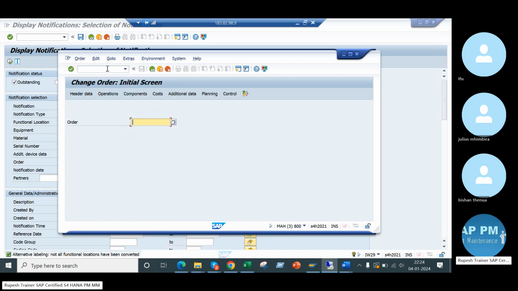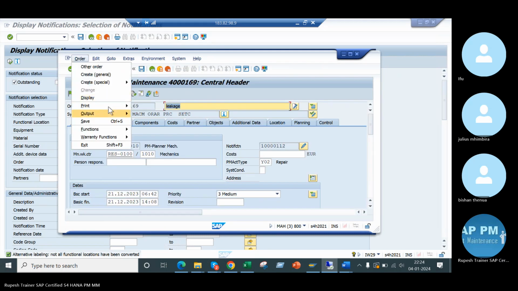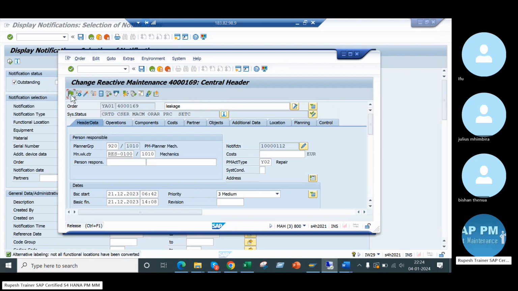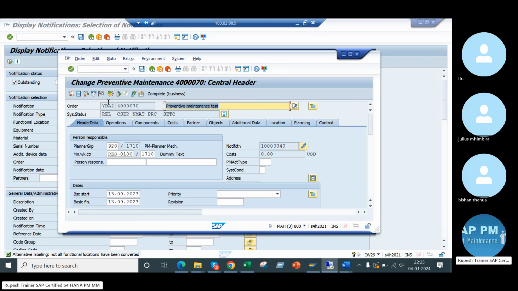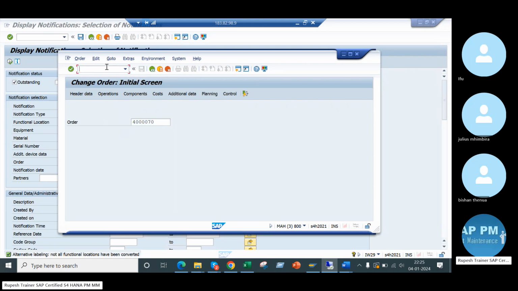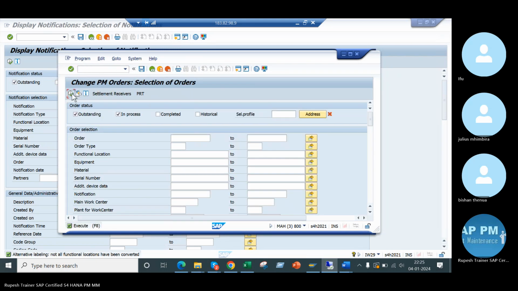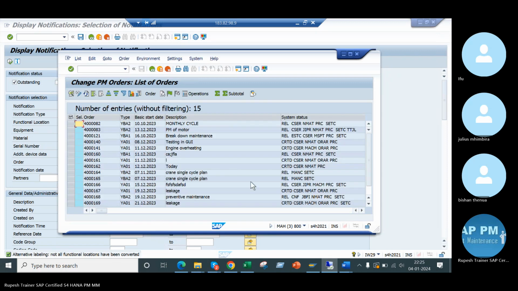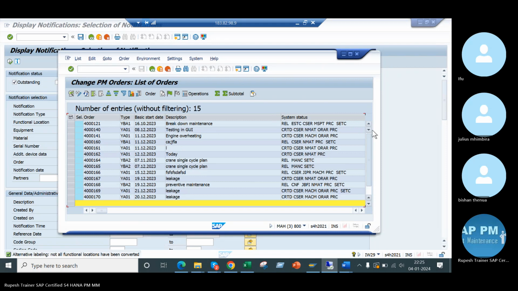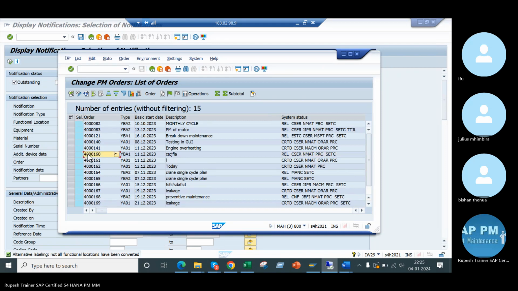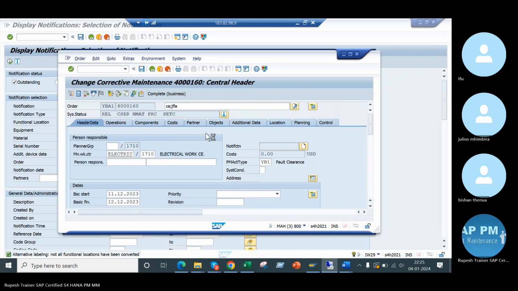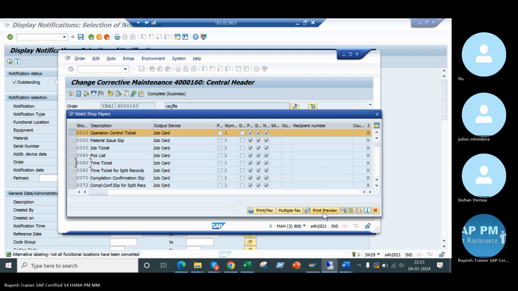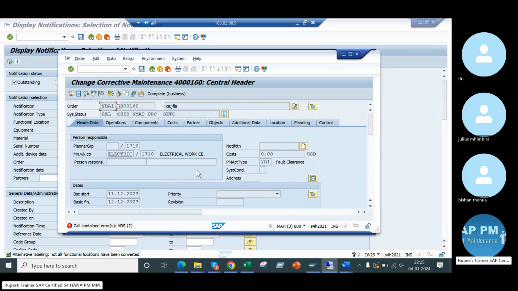So if I want to modify some data in this printout, some error is coming.